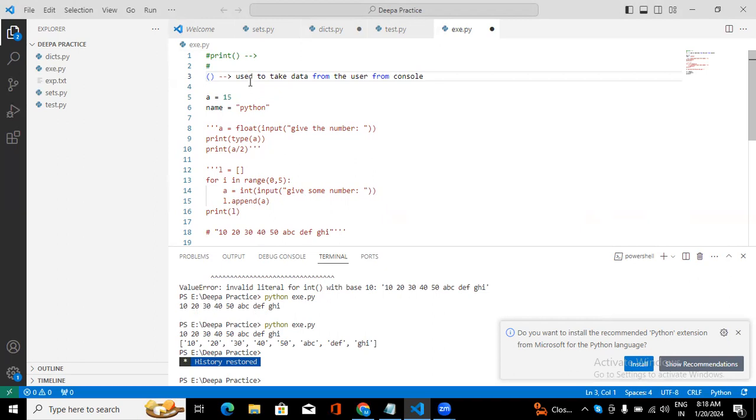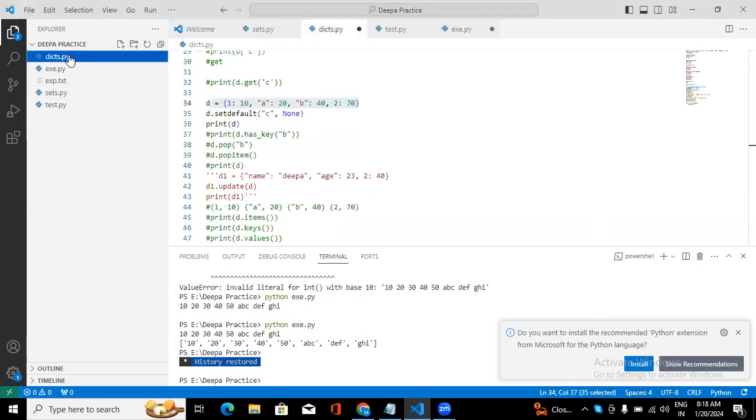You want to use the same statements in different places. At that time, we are going to use functions. Even if you define a function inside dix.py, you can call that in any other programs also. That is possible with the help of functions only.